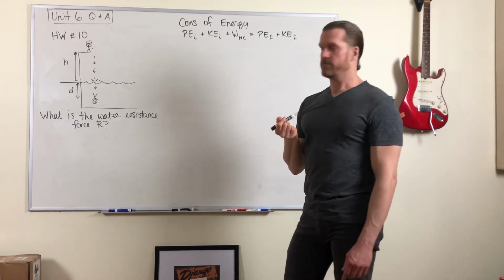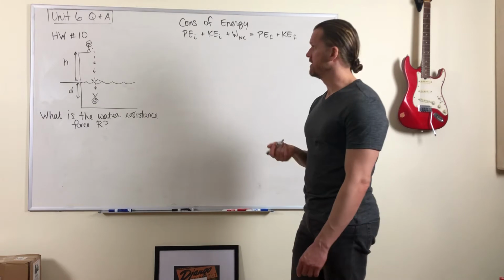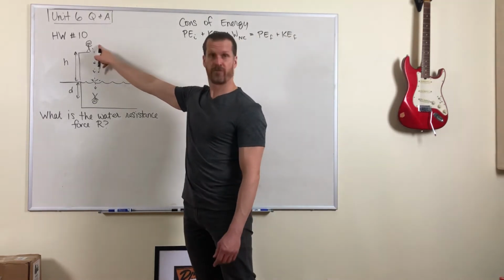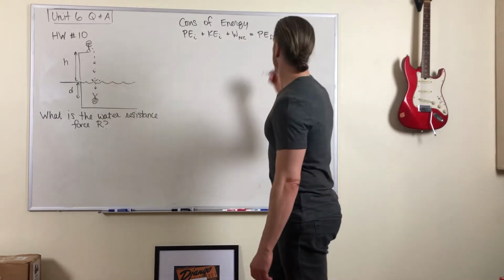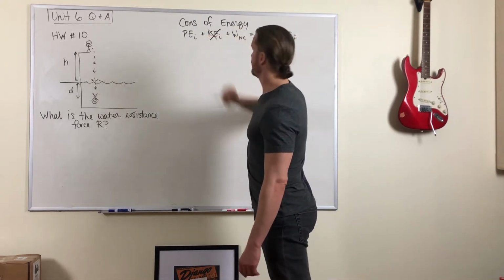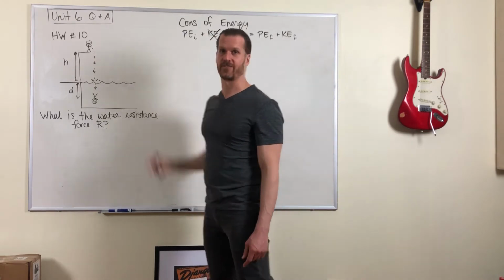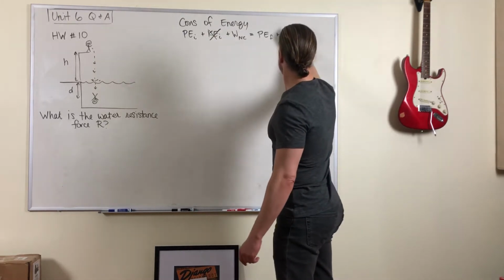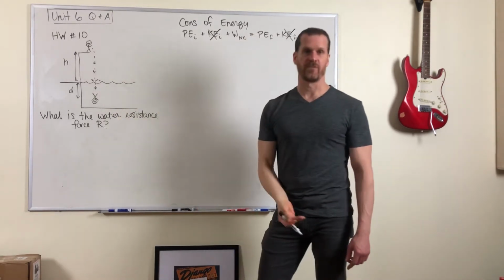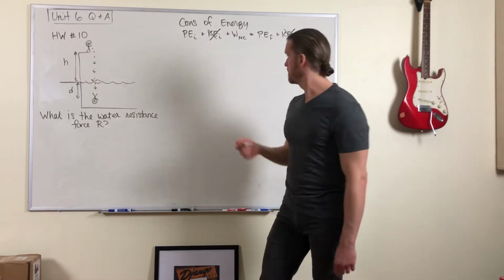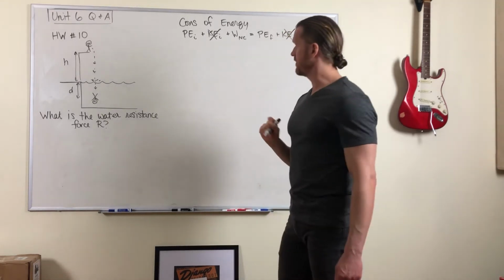Now in this problem, our conservation of energy equation simplifies quite a bit because the diver starts from rest and ends at rest. So there's no kinetic energy in the initial situation, the diver standing still. There's no kinetic energy in the final situation. The diver has stopped at the maximum depth. So we just need to worry about three things.